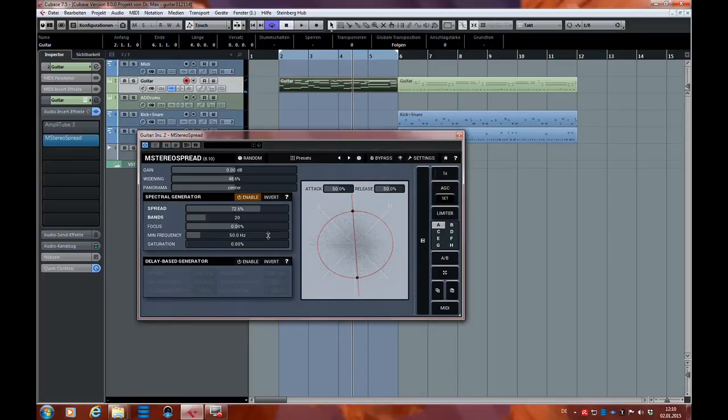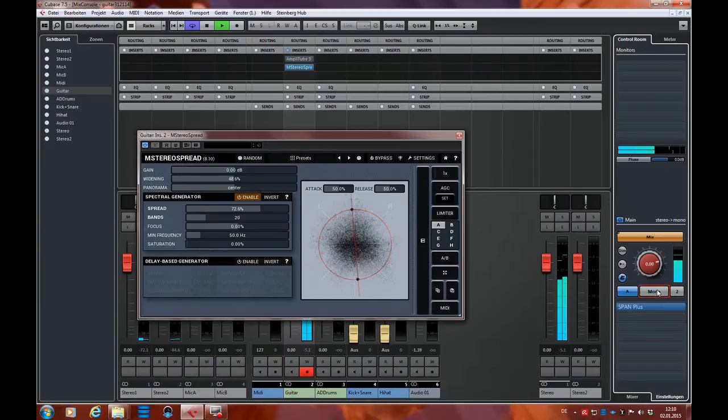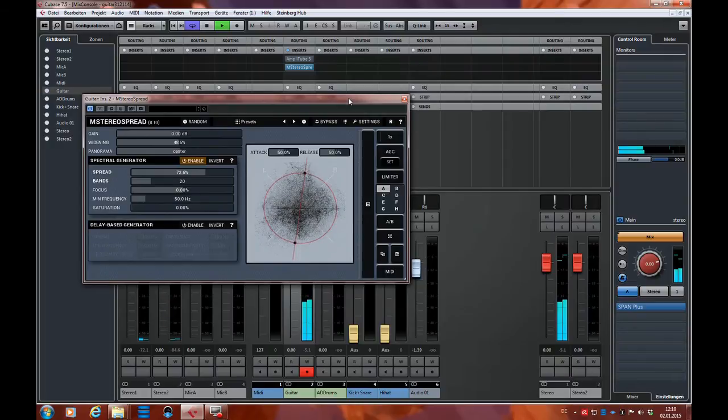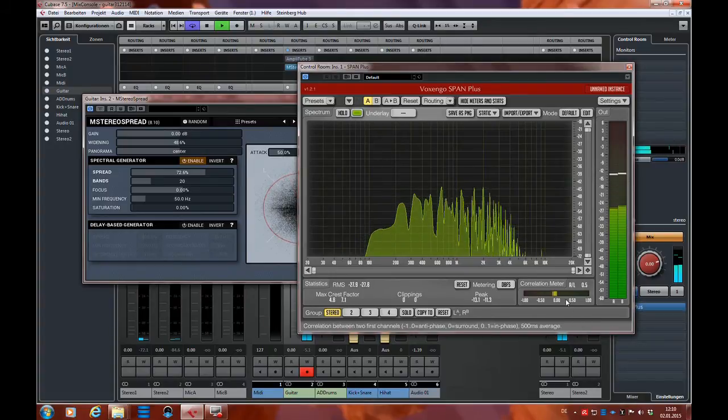Now let's check the mono compatibility. Great. Let's have a look at the correlation meter. Looks acceptable.